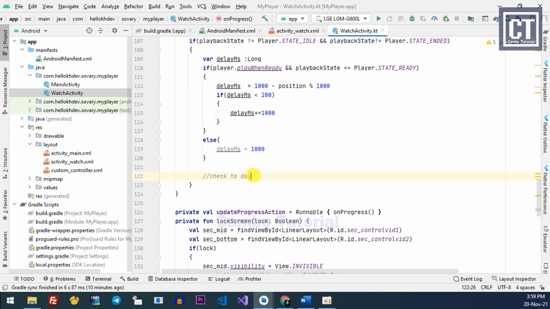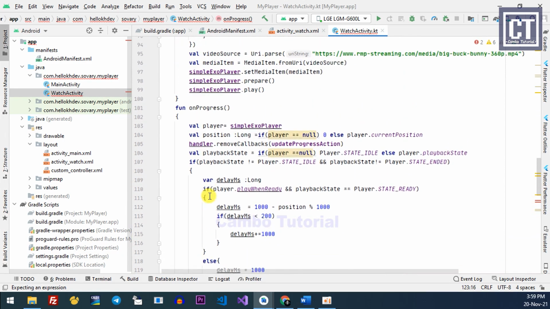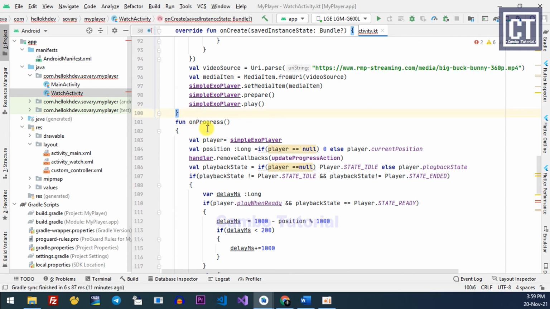Okay, in here, we're going to display the ads at any desired minute. So let's say I'm gonna define a value which refers to the minutes delay of the ads. So for example, 4000 milliseconds, that is equal to 4 seconds.